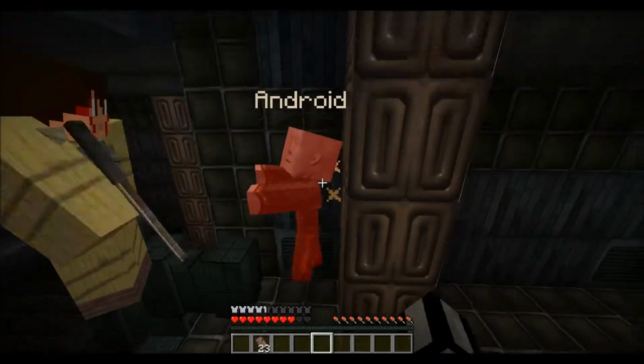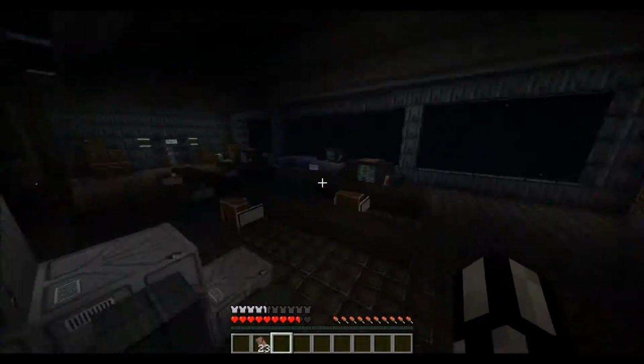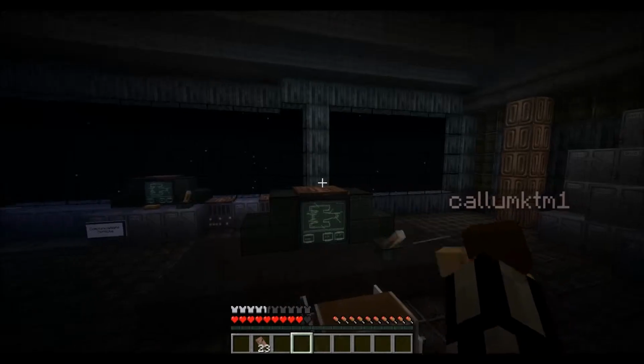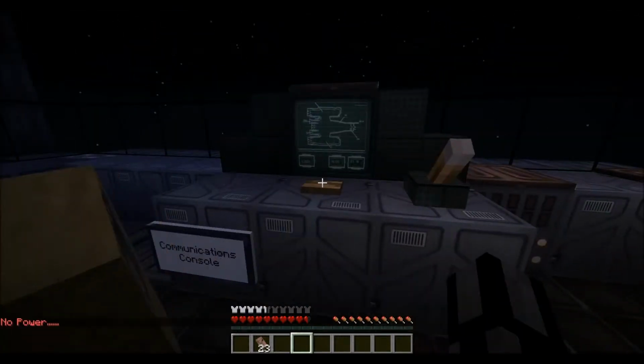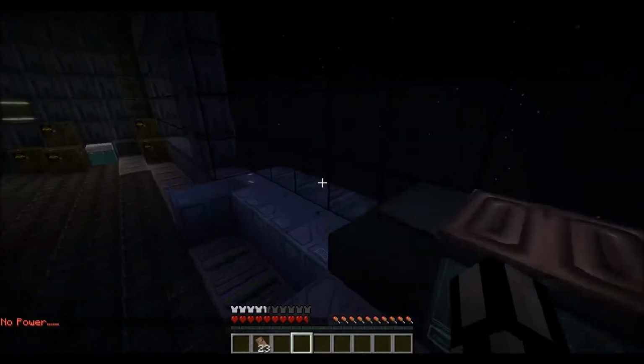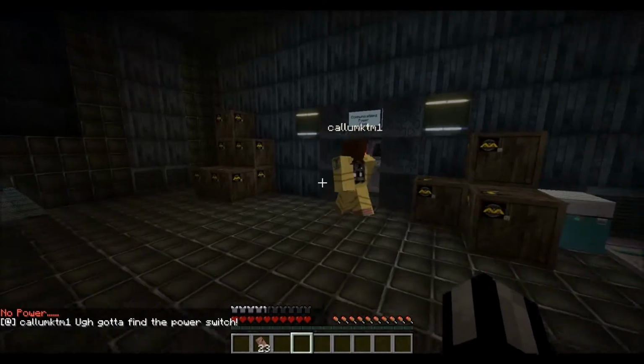Beat this up. Oh yeah, how does it feel, Android? Get wrecked. Look, it's so creepy, I didn't like him. Can we turn the lights on? There it is. Boop. No power. Oh, yeah, of course there's no power. Gotta find the power switch.